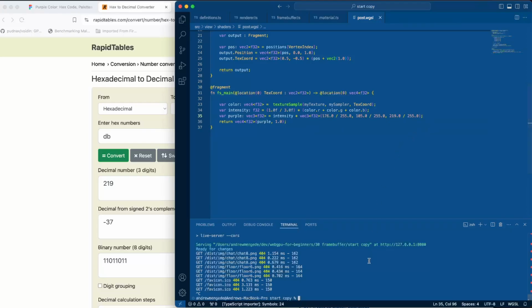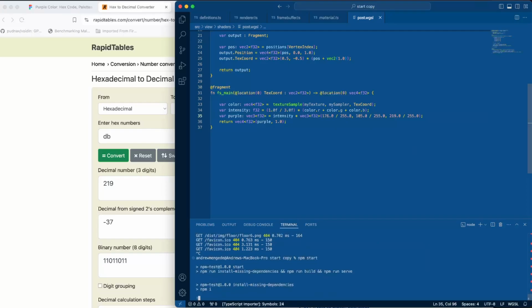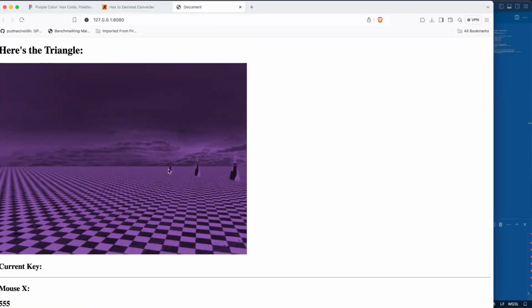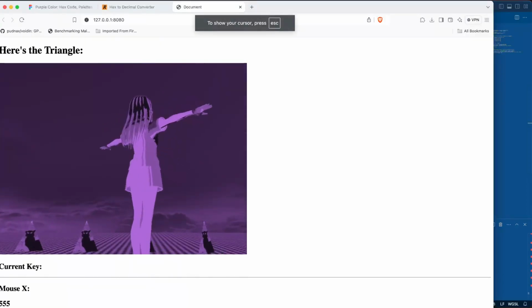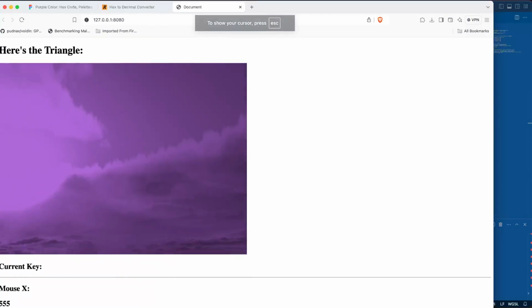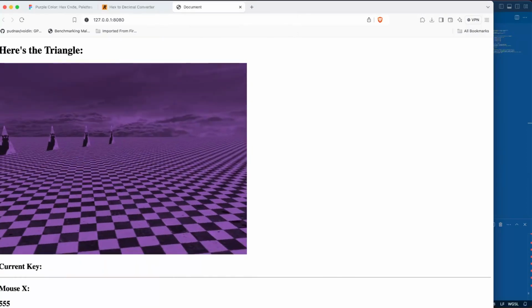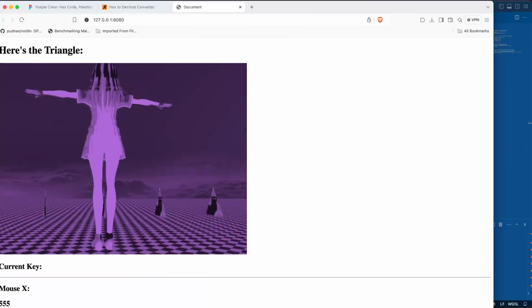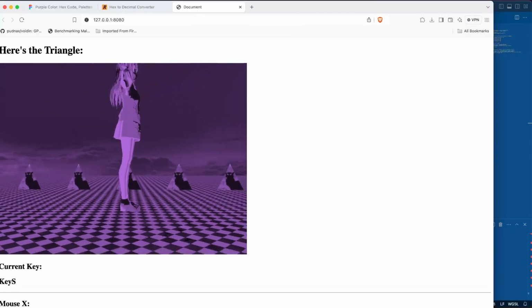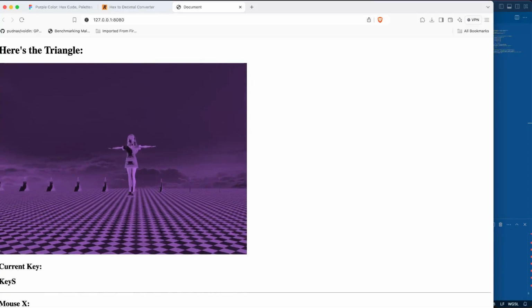And that took longer than I would like to admit, but the basic idea is we've got our black and white intensity. We're then shading a purple color with that. And there we have it. It's nice and purple. It's pretty cool. Yeah. Can leave that there for now.